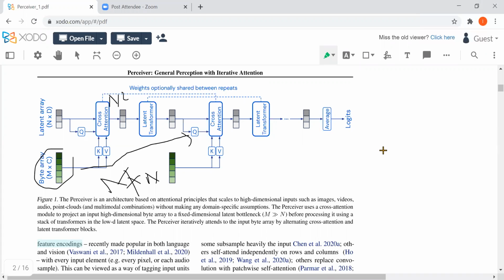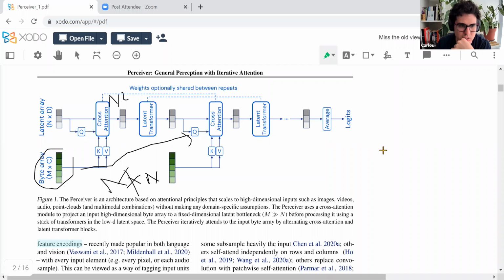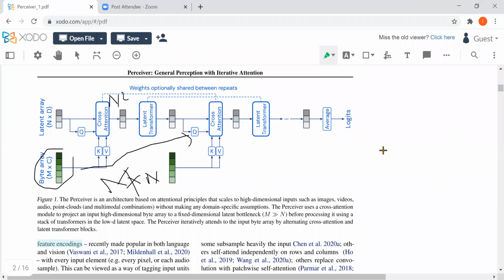But wouldn't the generation of Q from N cross D also be something that is learned? I would have thought that N cross D is not constant, because this latent array changes as it propagates through the network. Well, they don't specify this cross-attention layer, so maybe it's just taken from the literature. We would have to see how the cross-attention layer combines the latent array with Q, K, and V, and where the learned parameters actually sit.